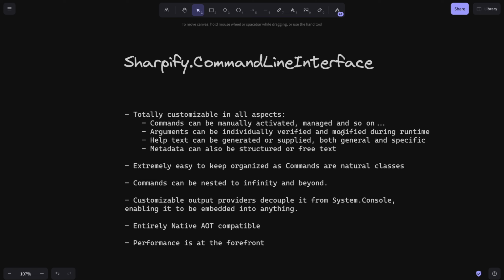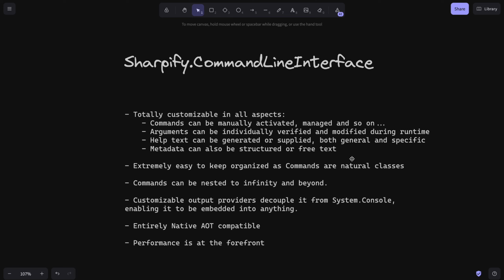If you want it to be a string, a decimal, an integer, and so on and so forth. Help text, both of the entire command line tool that you create and of each command specifically, all of those can be customized.